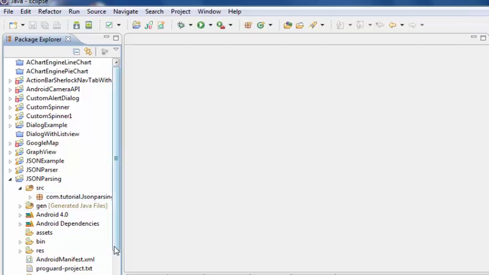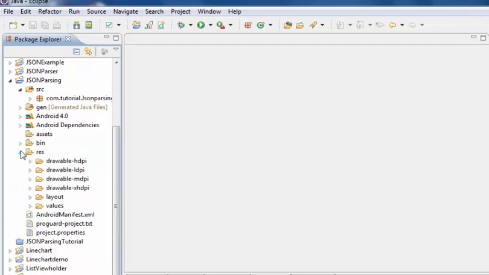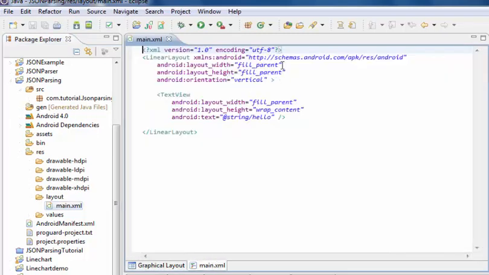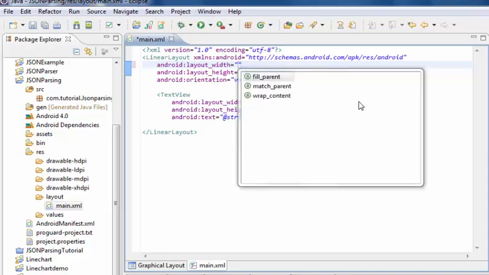Now I'm going to browse to main.xml. Change the layout height and width to match parent.